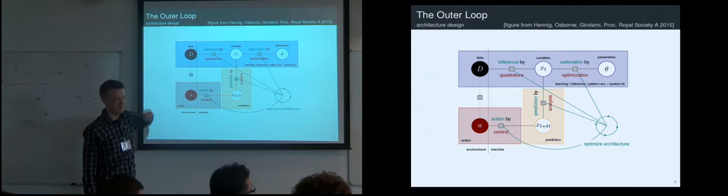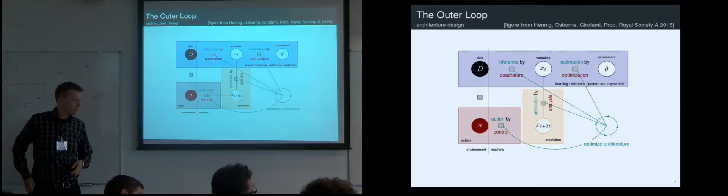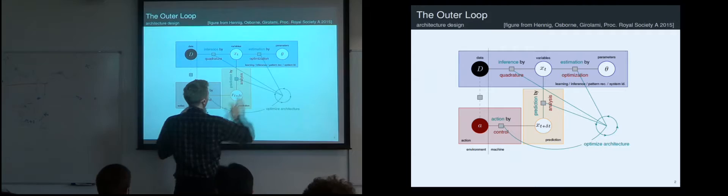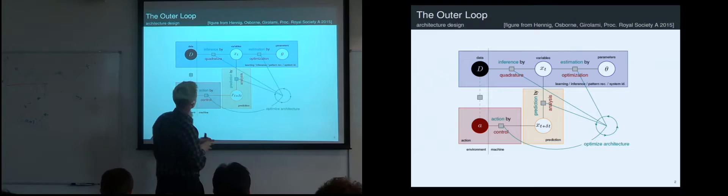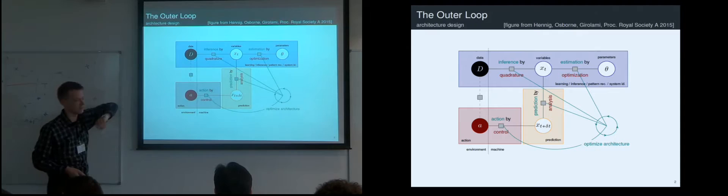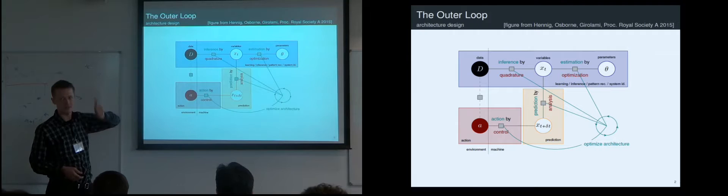A lot of what's going on in reinforcement learning right now has no models — in the sense of using a model like this. That's sort of a subset of this picture where there are parameters, you're choosing some loss function, building a model of expected reward, and doing some kind of optimization on the data. The point is the kinds of computations we're performing are optimization, integration, solving differential equations, and control.